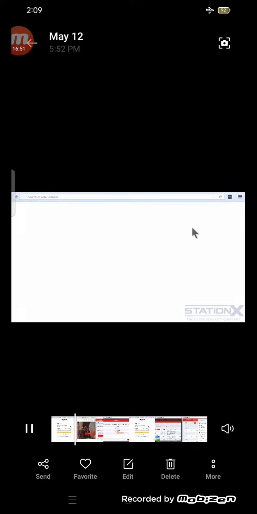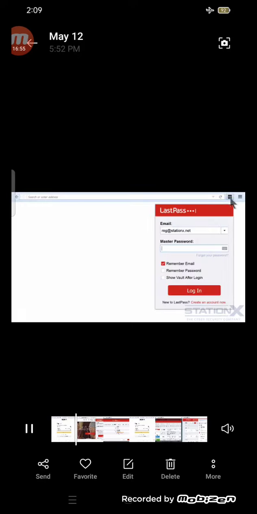So let me give you a quick demo of this one. Once you have installed it, you're going to get this icon here in your browser. As you install it, you can create an account, or you can create an account here, and then you just have the option to log in with whatever email address you used and an extremely strong password for your master password. We're going to talk about creating strong passwords in this section.